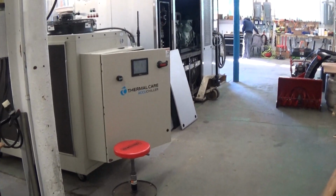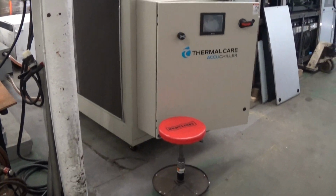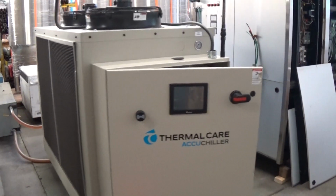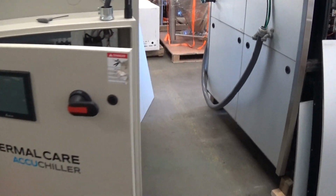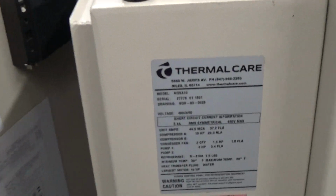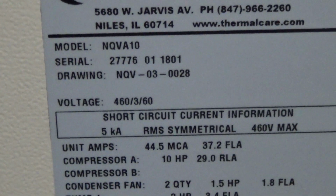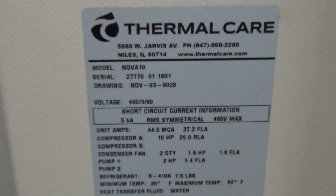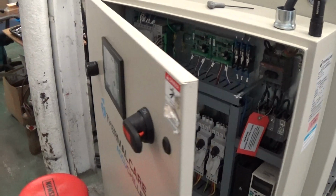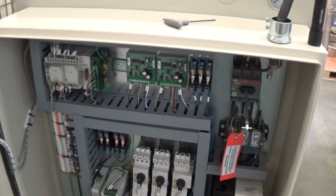We're going to do a couple runoff videos today of this very slick 10-ton air-cooled glycol chiller by Thermal Care. This is their highest end NQV model, which is basically their variable speed inverter chiller. So, 2018 unit, 460 volt. Definitely amongst the most impressive engineering and especially controls technology that we've seen ever on a 10-ton chiller, or a chiller in this size range, to be honest with you.